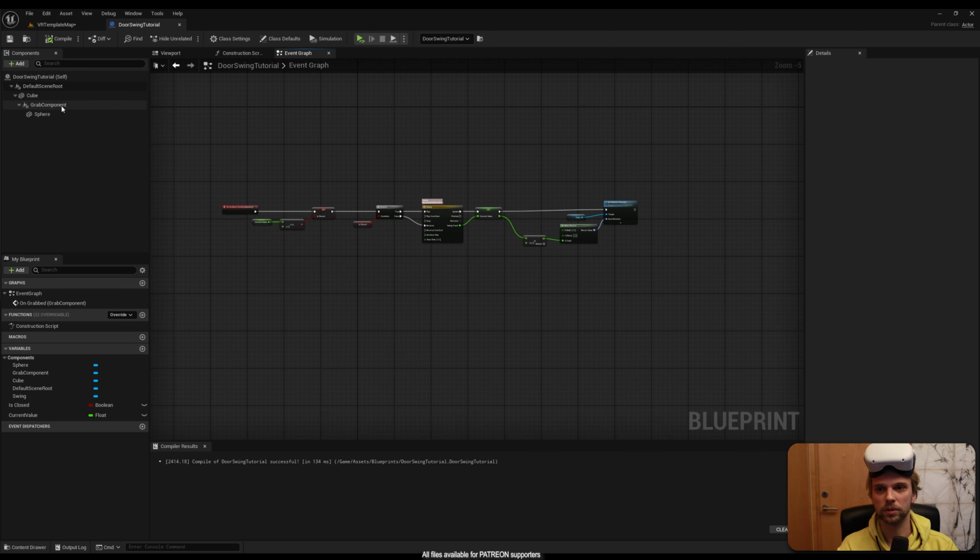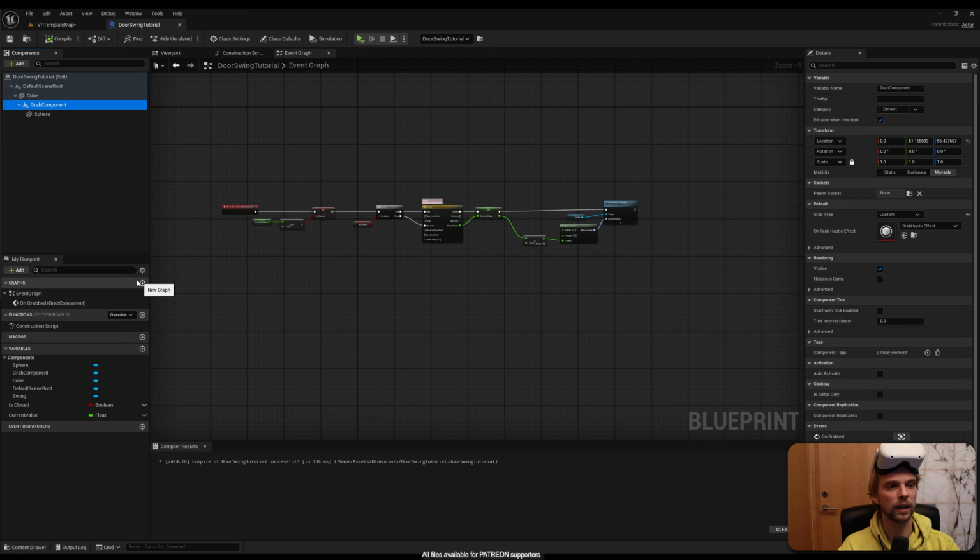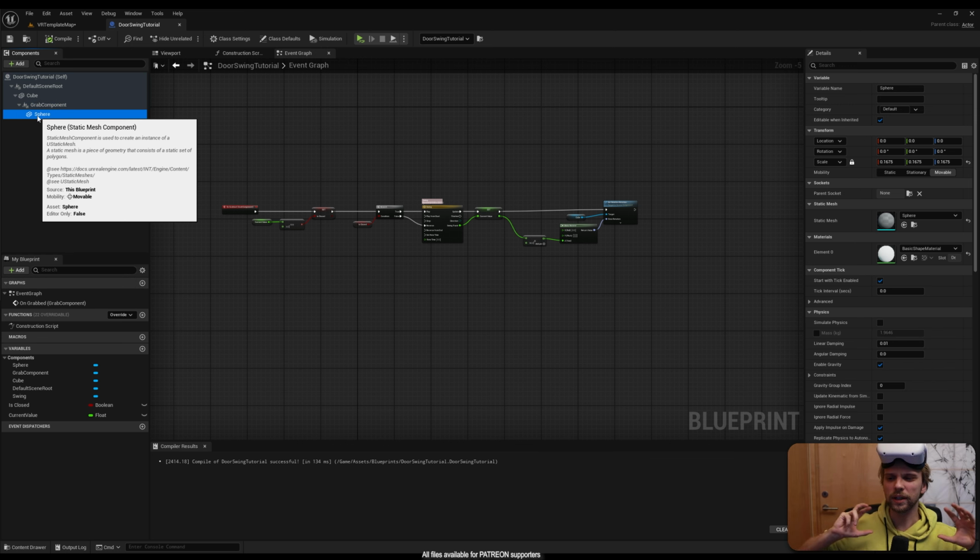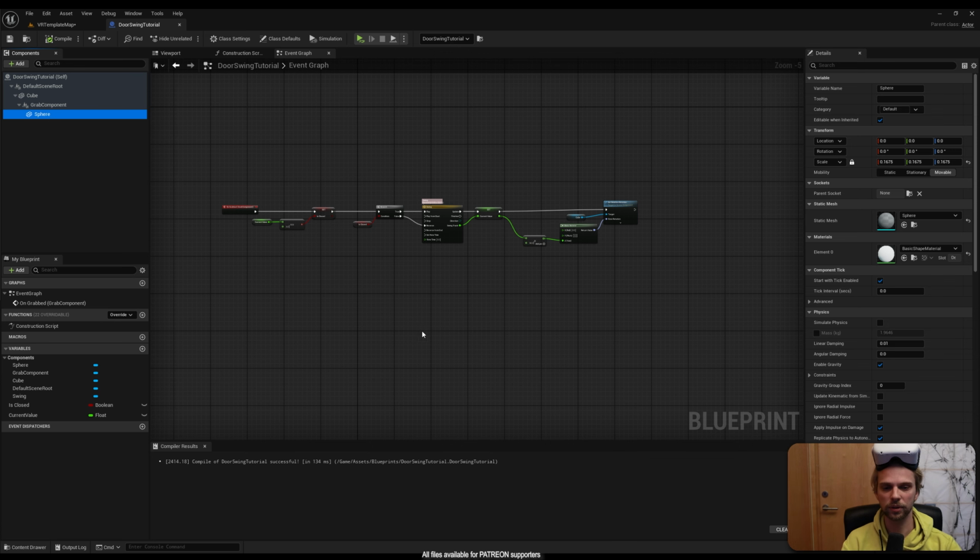There are problems, you know. For example, the grab component actually uses the whole box on which it's anchored rather than just the little sphere, which I think is fine for this particular tutorial. If you were to have multiple objects consisting of a door, for example, where a door handle would be a separate object, then only the door handle would react to it.